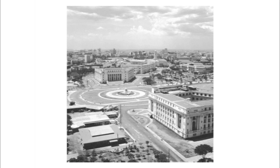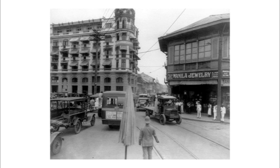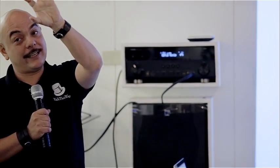And it was even reflected in our architecture. All of a sudden, these grand buildings that were inspired by France and Washington, D.C. started popping up all over Manila. This is Luneta Park. And all of this was driven, once again, by trade. But once upon a time, it was China coming to the Philippines, going out towards the West. But now with the United States, it was American goods coming to the Philippines and then going out towards the East, China, Japan, so forth and so on. So we were the major trading port when it came to Western goods before World War II.